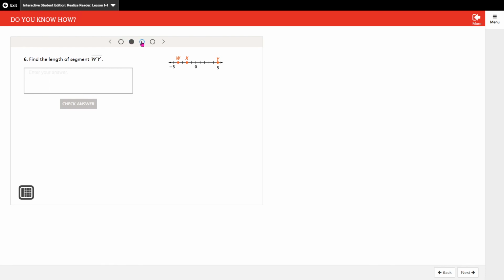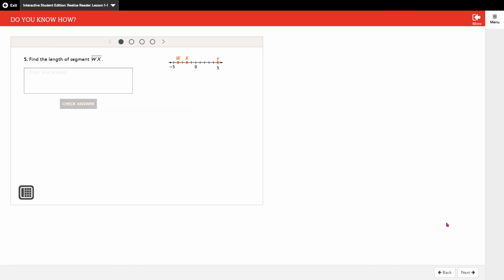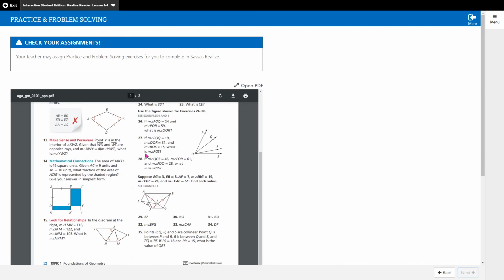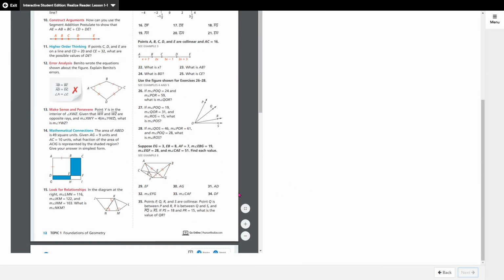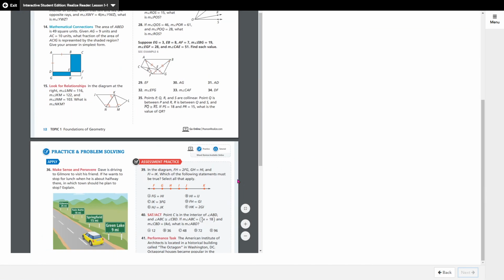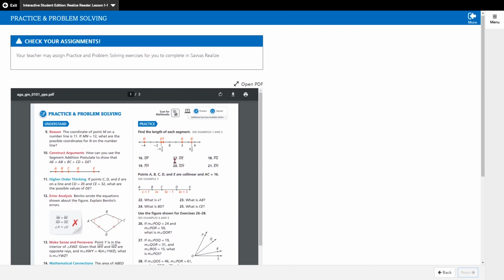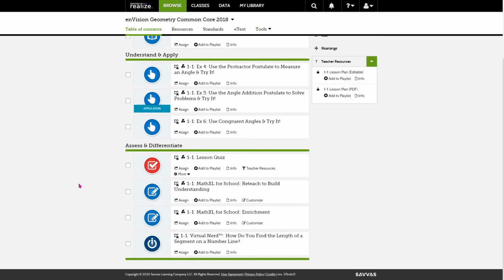Remember that you click on these, you get more examples. These are great practice. I'm not assigning you anything out of these because they're too hard. I didn't like the book exercises for this one, so you got lucky. What I'm assigning is the reteach exercises because, like I said, you got lucky. I don't like these exercises, so we're not going to do them. But you are responsible for doing the reteach and build understanding exercise.